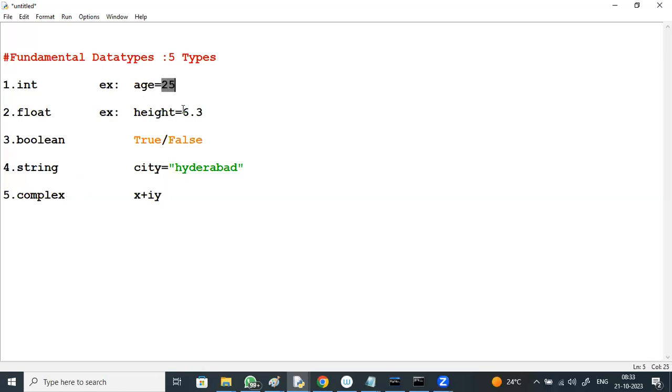Age 25, height 6.3, boolean either true or false, city Hyderabad, X plus iY or A plus iB. So there are 5 fundamental types.